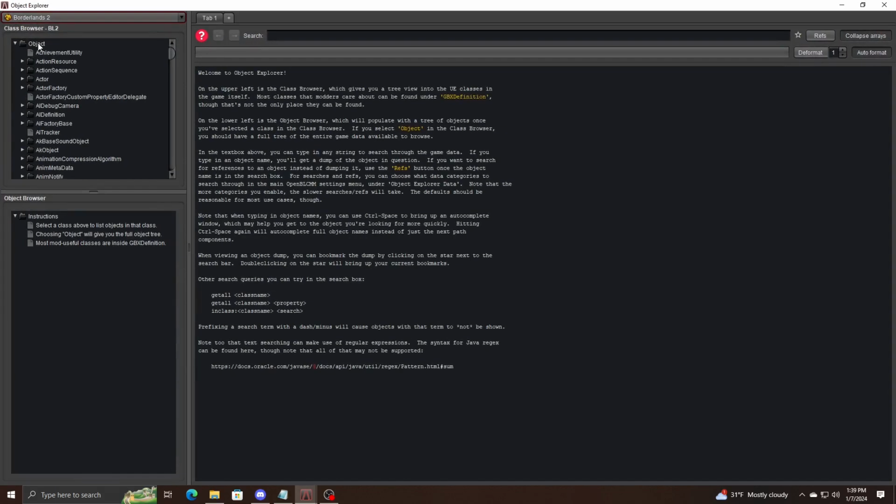With that out of the way, let's go ahead and make a new file in OpenBLCMM. You should just have one singular folder that says root in it, and it is blue, as you can see right here. Next, we're going to go ahead and open Object Explorer. You do that by going to Tools, and then Object Explorer.